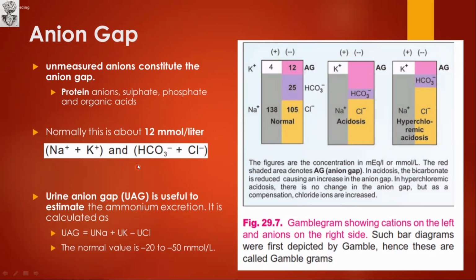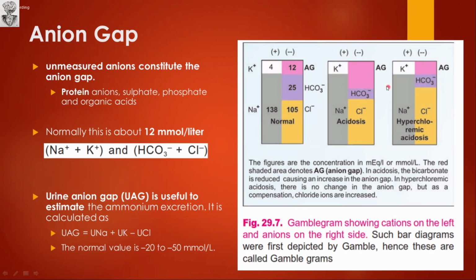When you make subtraction of anions from the cations, يعني تجمع قديش عندك تركيز الصوديوم والبوتاسيوم for example, and subtract the bicarbonate and the chloride concentration from the sodium and potassium, you will get a certain number, which is 12 millimolar. Okay, so this is how we calculate it. You calculate the number of the cations and subtract anions from the cations, and the difference will be this gap. It means that you have anions you did not calculate or did not measure actually. Okay, so we have certain anions at a certain concentration, 12 as a normal concentration in this reference.